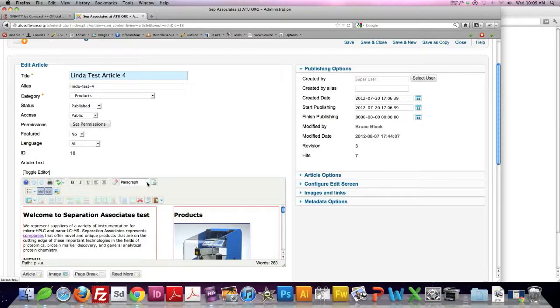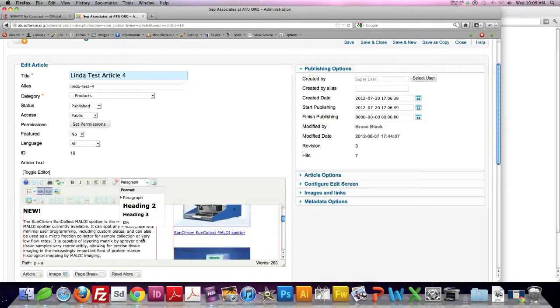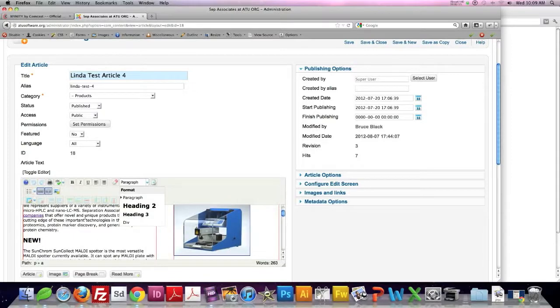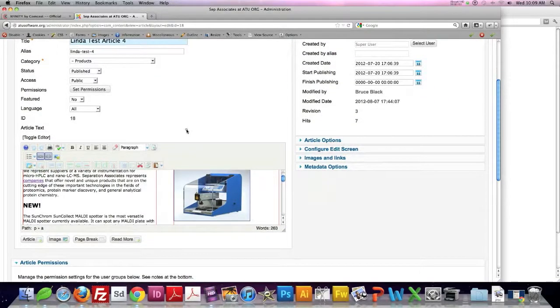Your page is pretty simple. It's made of paragraphs. This is what you've got here. Heading 2s, your larger heading, and heading 3s. I initially had a lot of this as heading 3, and then I changed it to heading 2, because it just seemed to stand out and seemed like that was a good thing.